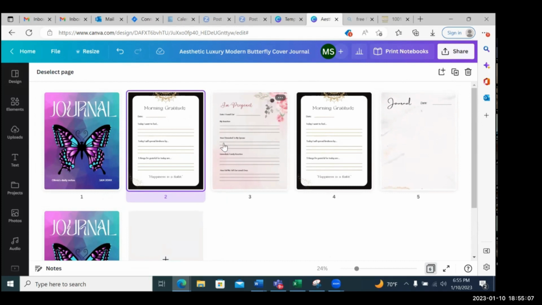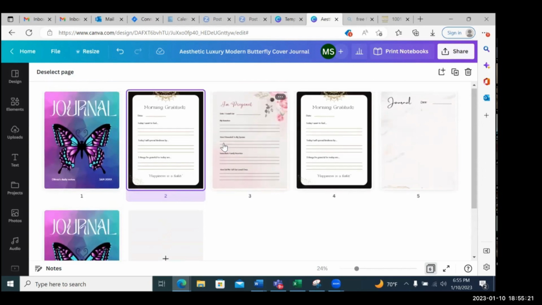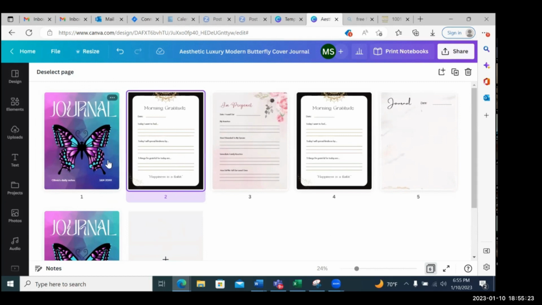And then I'm also going to show you guys how to do the fun thing, which is social media posts and things of that nature. I'm going to show you that in a minute. But here's where you can see a bird's eye view of how your journal and your pages are going to look. So make sure you always have a front cover, back cover, and then your pages in here.